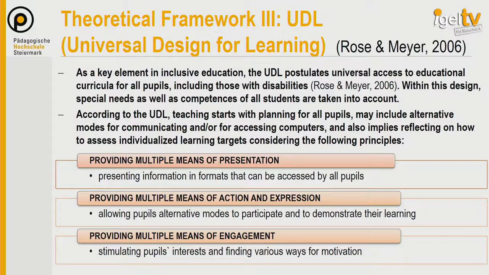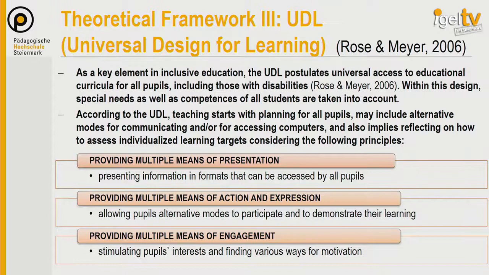And there are three key principles within the Universal Design for Learning. The first one is providing multiple means of presentation. So you present your information in formats that can be accessed by all pupils. For example, we know that for children on the autism spectrum, given their visual competencies, it's far easier to process information visually than just auditorily, meaning you would not provide information only auditorily, but would add visual components to make it much easier for those students to follow. On the other hand, when you have a child who is hard of hearing, you would have to provide lots of text and lots of pictures, in addition to all the other aids you can provide.